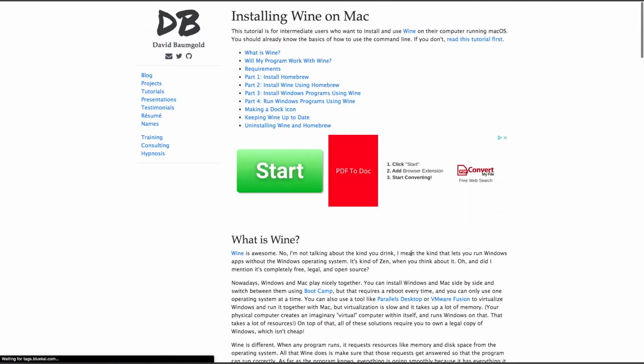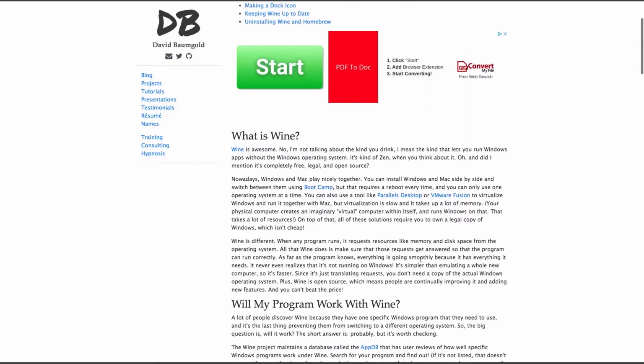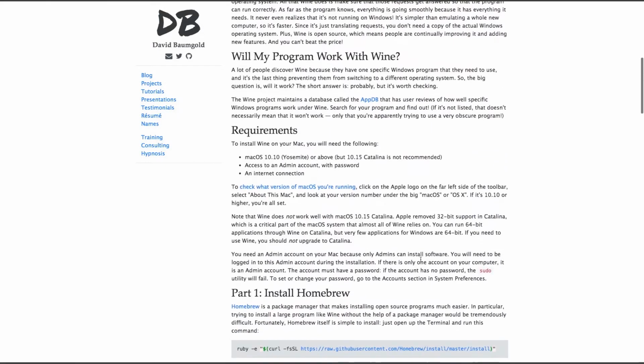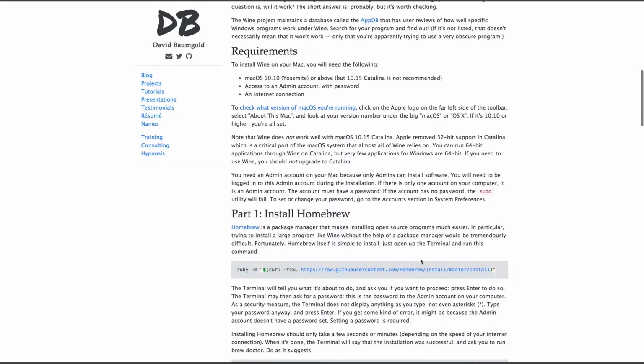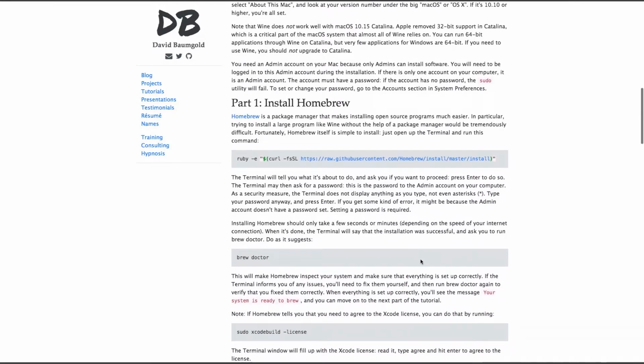Here's some more background on what this is, and I will say it is a little bit technical, but bear with us, and hopefully the steps I'm showing here will walk you through everything that's necessary. I can confirm that I do personally use Mineways on a Mac using Wine, so I can tell you that currently it does work, although your experience may vary.